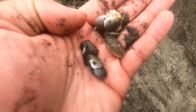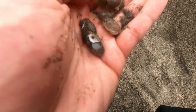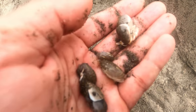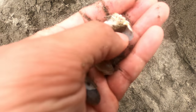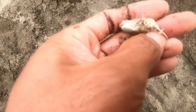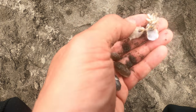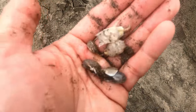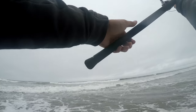Check this out. I got a bunch of sand crabs in my hand now. And look, they're all molting. A bunch of them are molting right now. You see this one? Its shell is pretty much halfway off. I could literally just pop off that shell right there and it's a fresh, live sand crab right there. There's a bunch of them right now and these perch love them. All right, let's hit it.